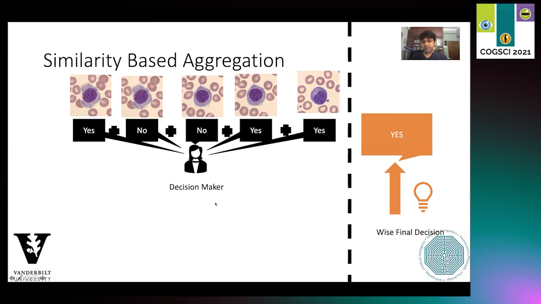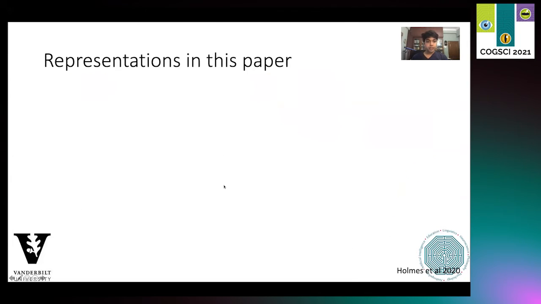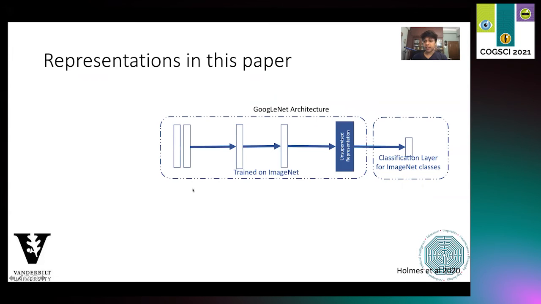And before we test this out, we need to first answer these two questions. One, how do we know if two images are similar? We can't have experts tell us that. How many decisions should we use to aggregate? So for the first problem of similarity, we use neural networks. So the thing about neural networks is that they give us a representation that we can use to evaluate similarity. So the first representation that we use is the unsupervised representation.